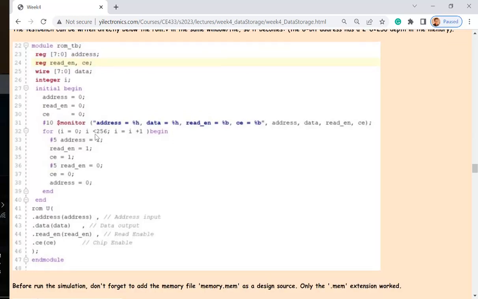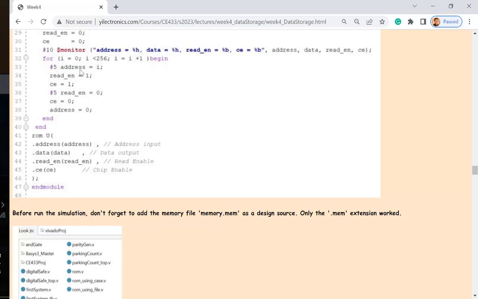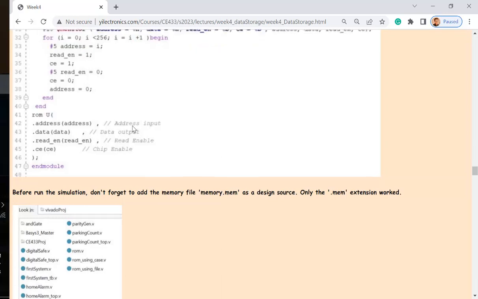And now I'm making a for loop. So I is the address. I'm changing I from 0 to 255. So I keep incrementing that address by 1, so it's taking out every single data from every single address from the memory. Okay, you can just simply change the address, because remember, there's no clock. The address line is being physically shorted to the address line of the ROM memory block. If you change the address, it's going to output data from that address automatically.